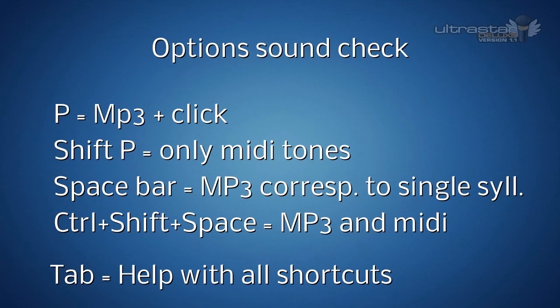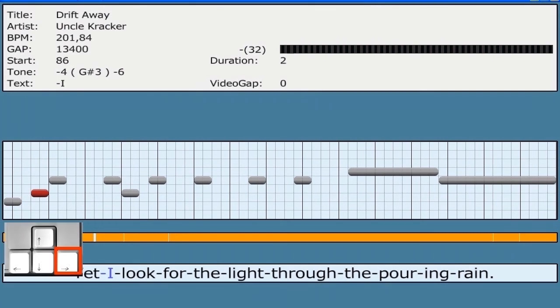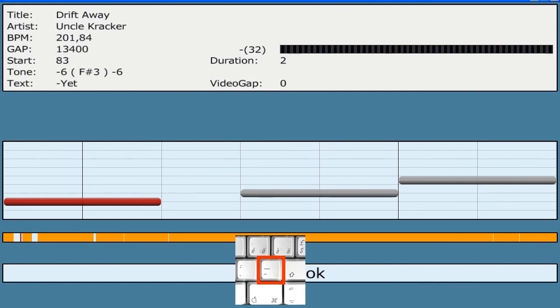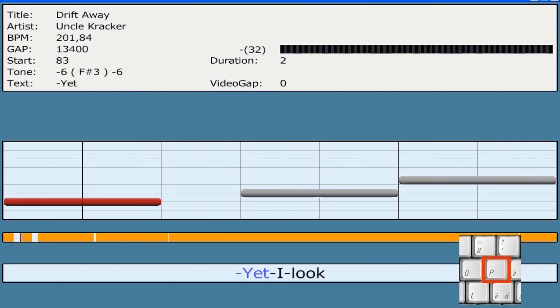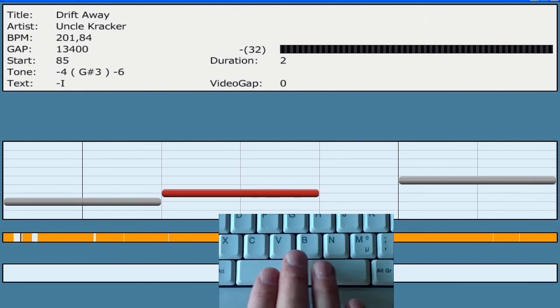It is pretty demanding to check timings of multiple syllables, here 11, at the same time. An easier way is to reduce the number of syllables, for example to only 3. So we navigate to the 4th note and insert a line break with a minus key. Now play it again and move the syllables according to a corrected timing.